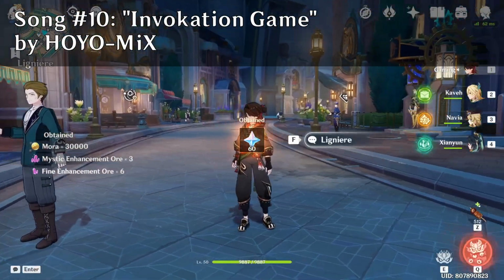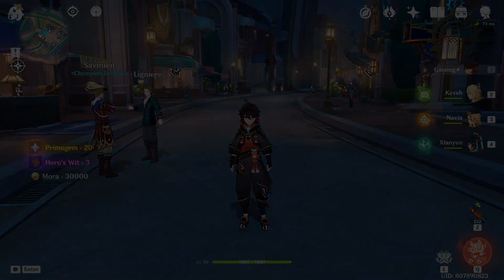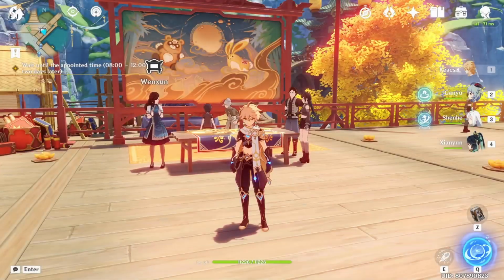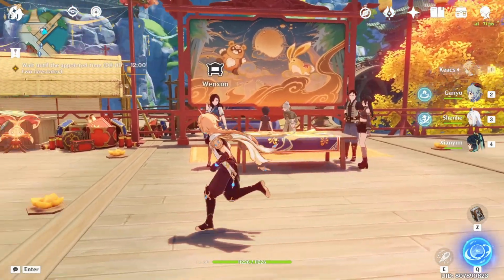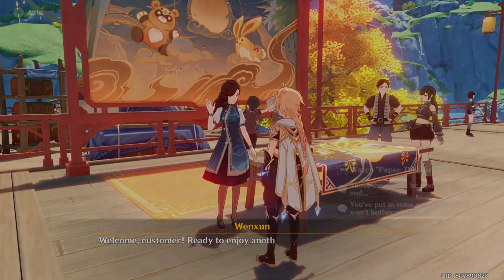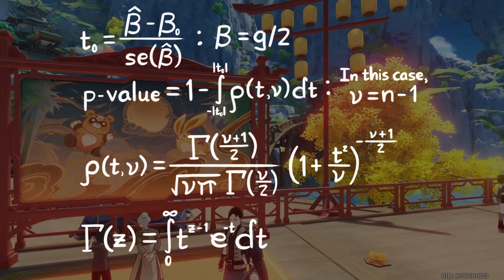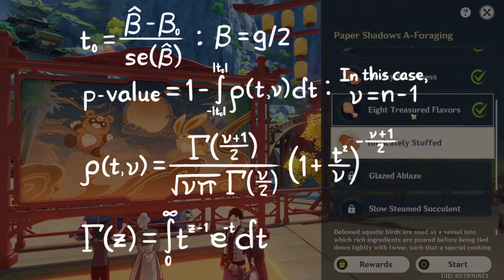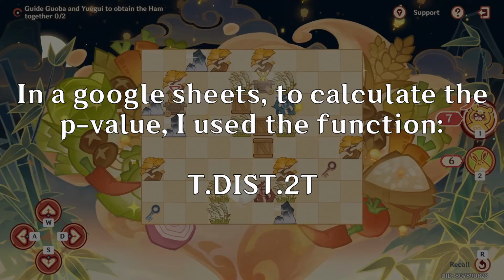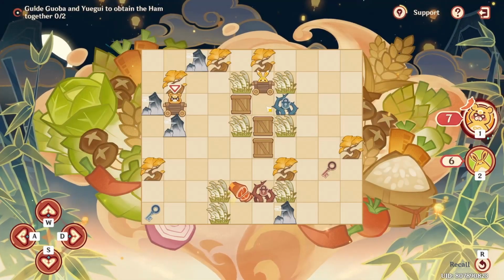To calculate the p-value with a t-test, we need to compute the t-statistic or the t-score. The t-score is a measure of how different g hat and g0 are in terms of sample standard deviations. And these are the equations associated with the t-test. As can be seen here, these equations are quite something. I'm just going to have a computer do the computing for us. If you want to calculate it by hand, be my guest.